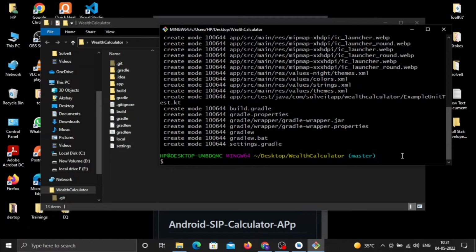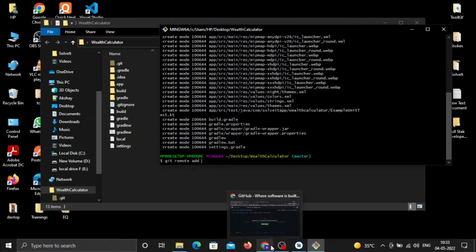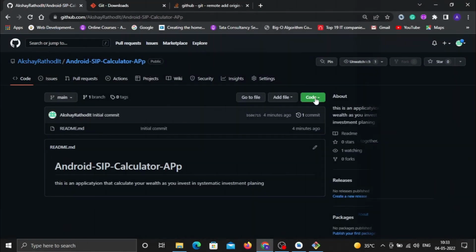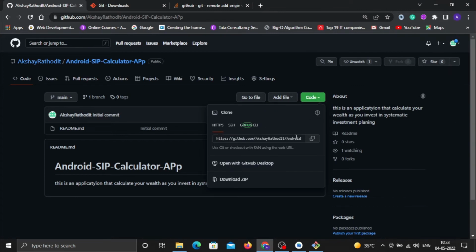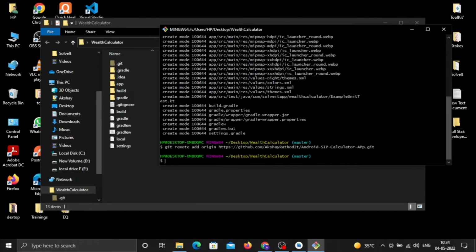So what we need to do is set the origin. We need to add a remote to our git repository. For that, you need the command git remote add, and for this we need the link of our repository project. Here, this is the link, the remote. So we need to paste this link. Okay, just click on enter. So our origin is added, our remote is added to the repository.